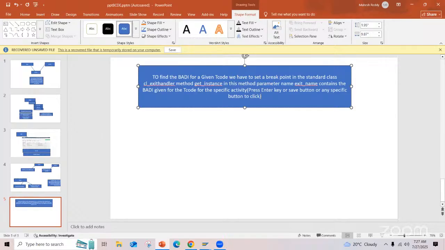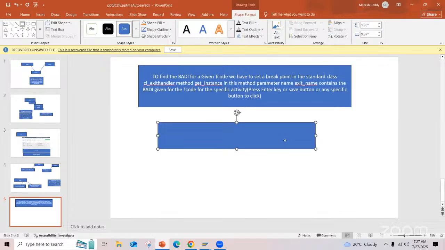If you want to add any other functionality, then the BAdI, if available, triggers. BAdIs will be provided by SAP, to write our own code inside of it.